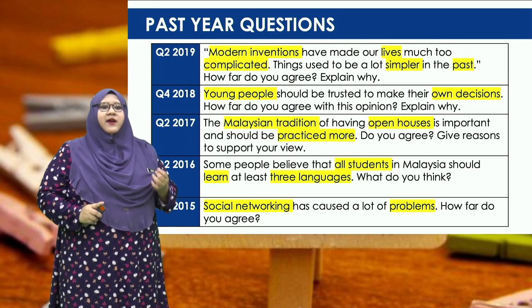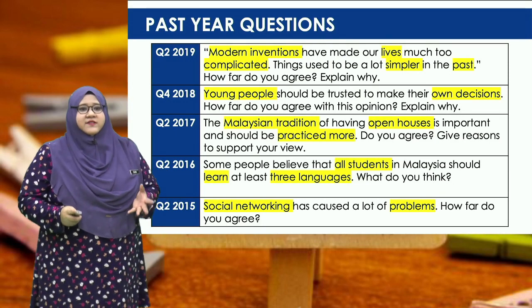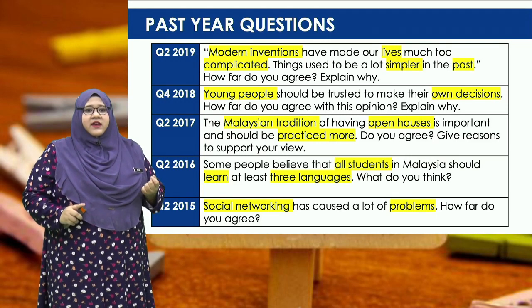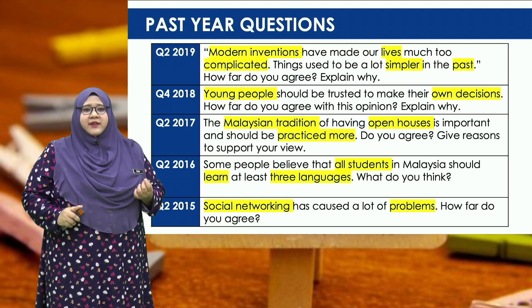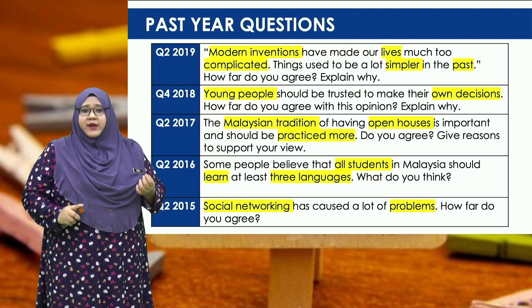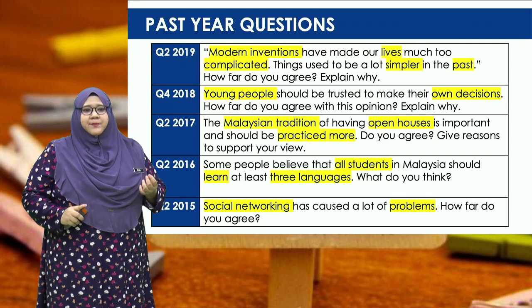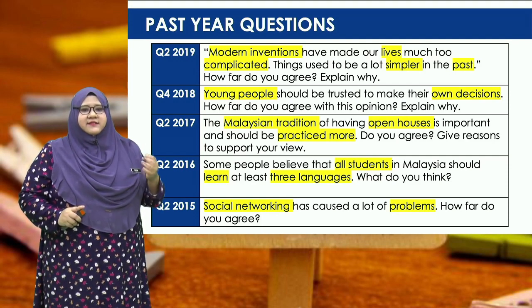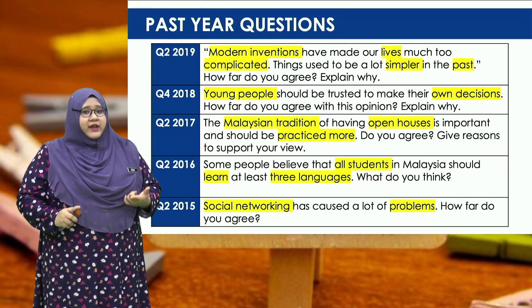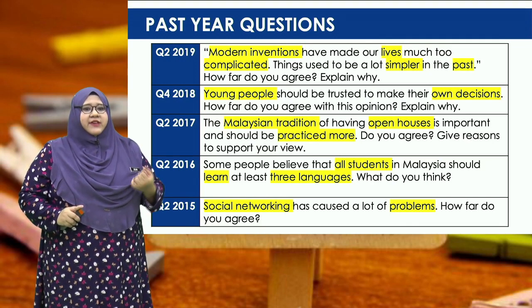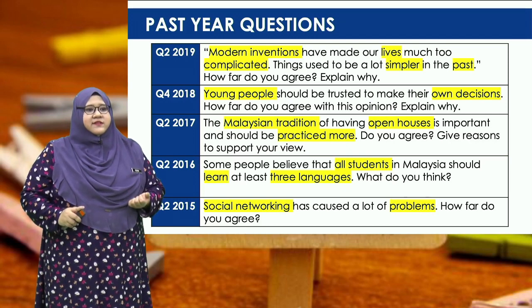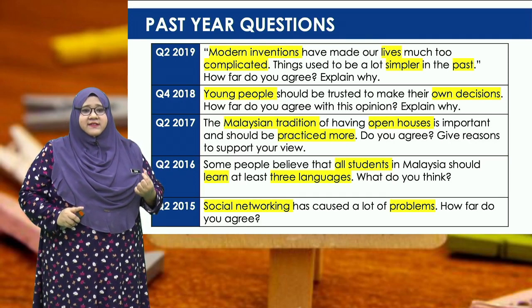Okay, so in 2017, the question was, the Malaysian tradition of having open houses is important and should be practiced more. Do you agree? Give reasons to support your view. This is a very clear-cut question. It has a statement. It asks you if you agree, and then it asks you to give reasons to support your view. All right? And this question is also worded positively, like 2016.